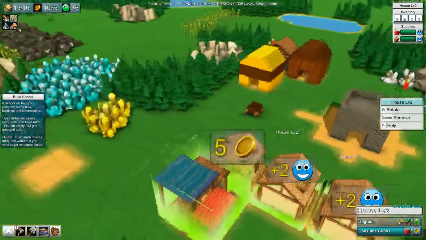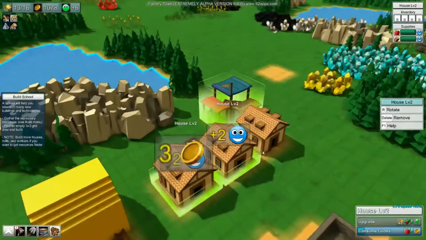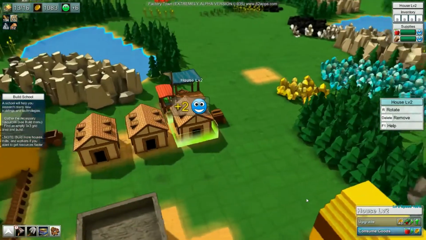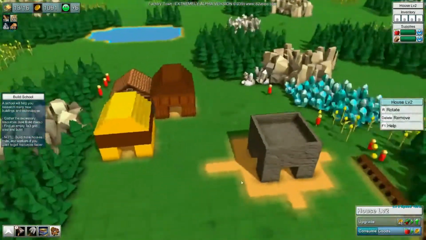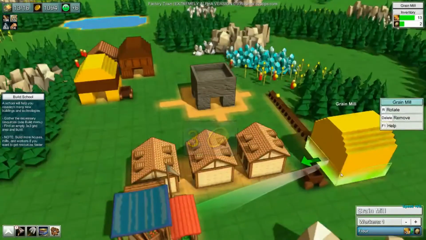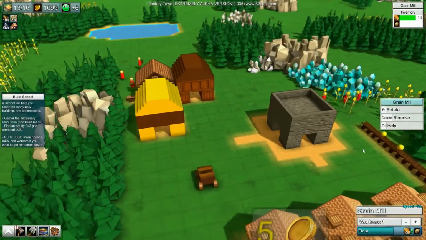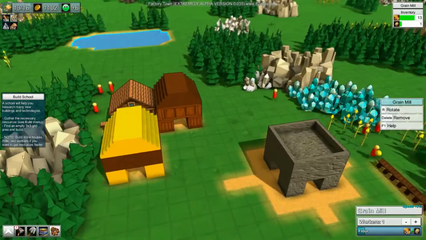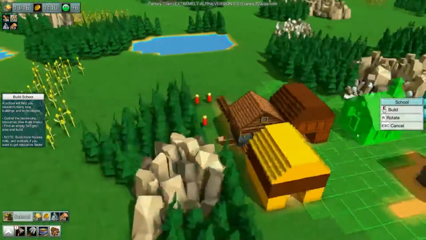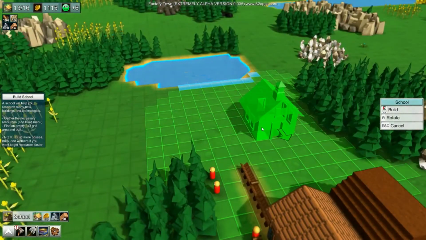Because, you know, the market being empty is bad for us. So we've got +2 happiness. Everyone's got food. Everyone has construction materials. We're emptying out the grain mill very quickly, but that's fine. Right now, we're going to build a school. We're going to build the school over here.